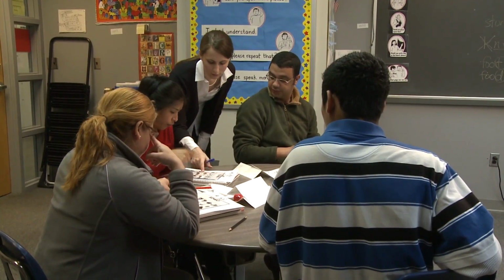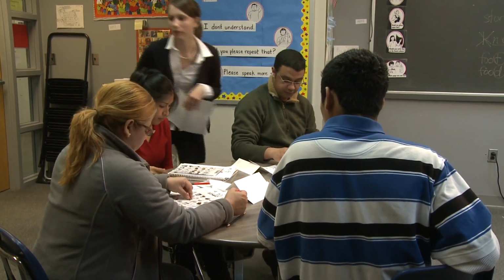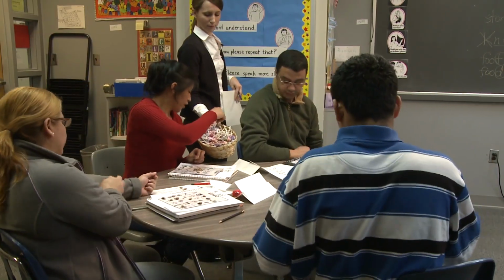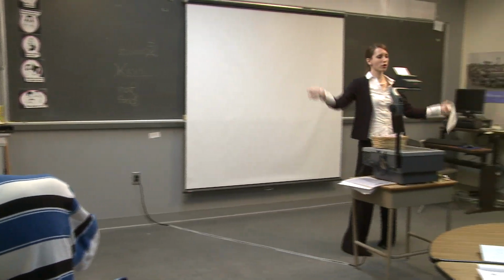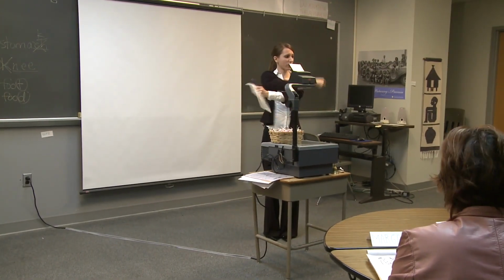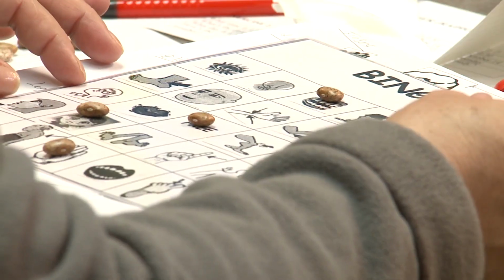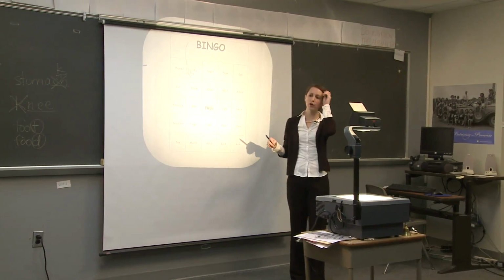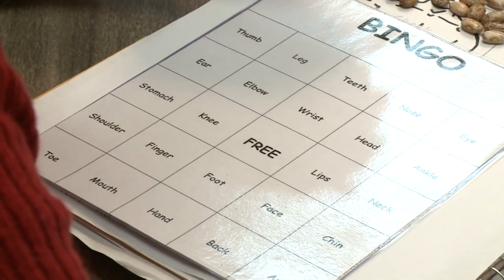All right, what's this? Bingo. What's this? Free. All right, very good. Bingo. Anyone else? Bingo? No? Okay, please change your cards with a partner. Wrist. Shoulders. All right, please turn your card over. Do you have pictures? No, you have words. You have vocabulary. Annabelle, can you turn your card over? Okay. You have some vocabulary words.